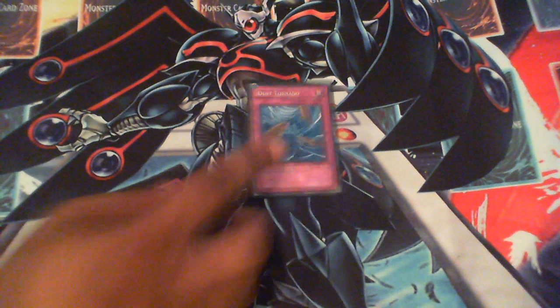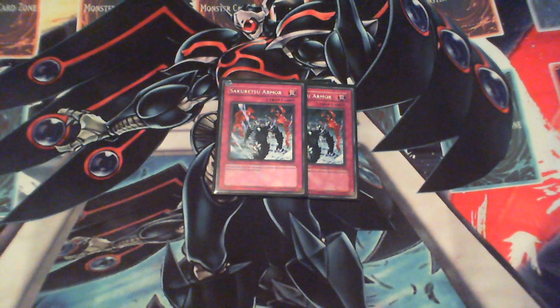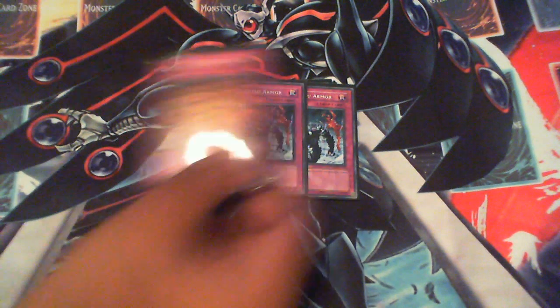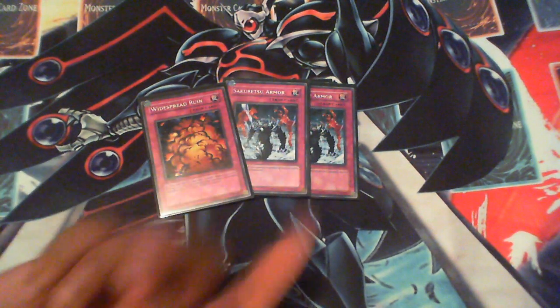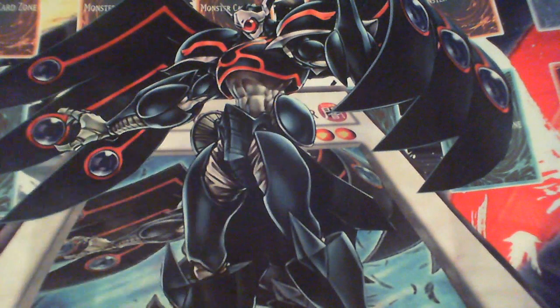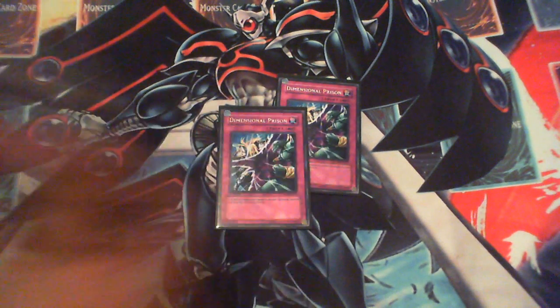The traps, he ran 1 Dust Tornado, 2 Sakuretsu Armor. It's a little questionable, but it seemed to work out for him, so why not? Widespread Ruin, again, he didn't run Mirror Force or Torrential, so I figure if he did run Mirror Force and Torrential, he'd probably take out the 2 Sakuretsus. And this Widespread, I don't know, he chose to run it. I guess it worked out. Oppression, obvious. 2 Bottomless Trap Hole and 3 Dimensional Prisons.